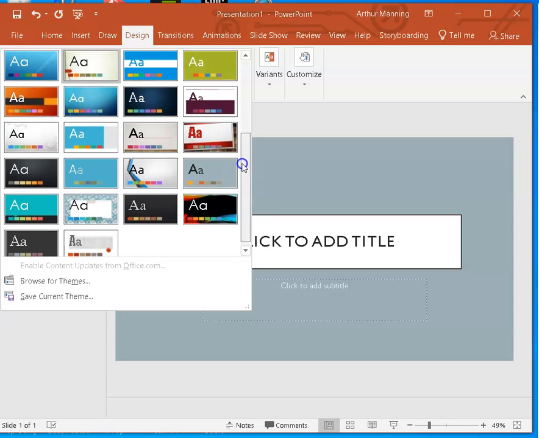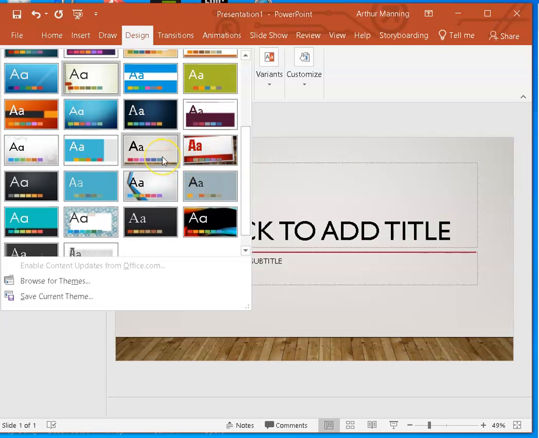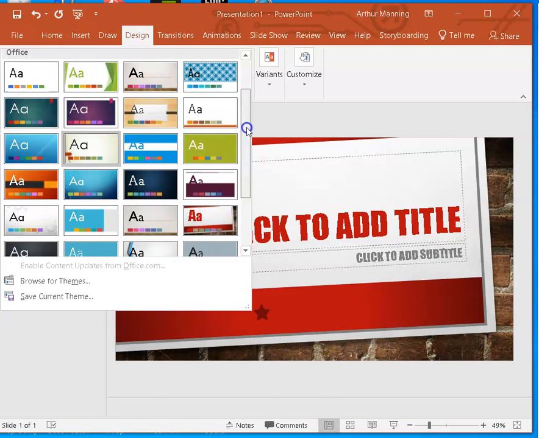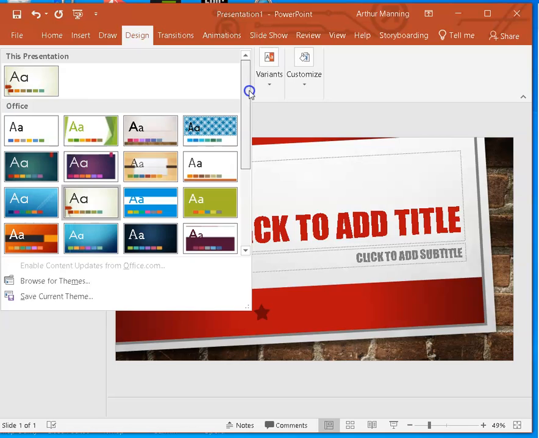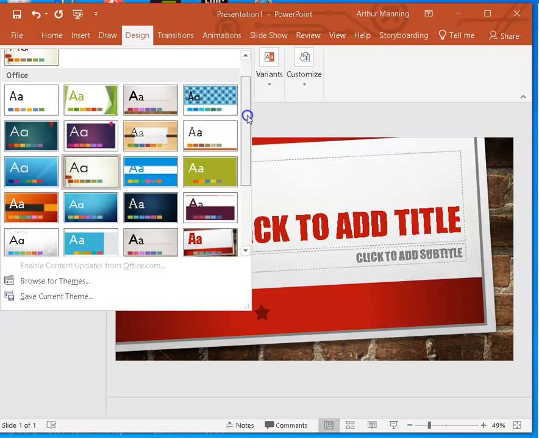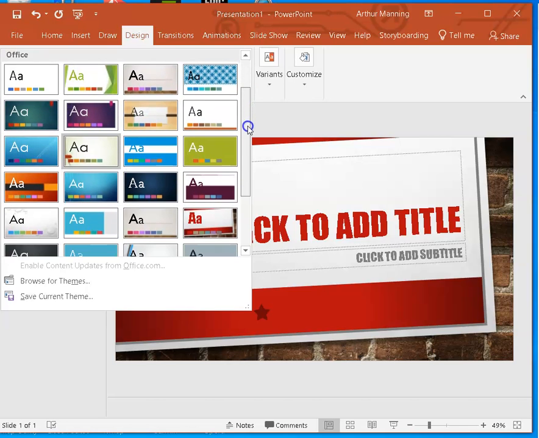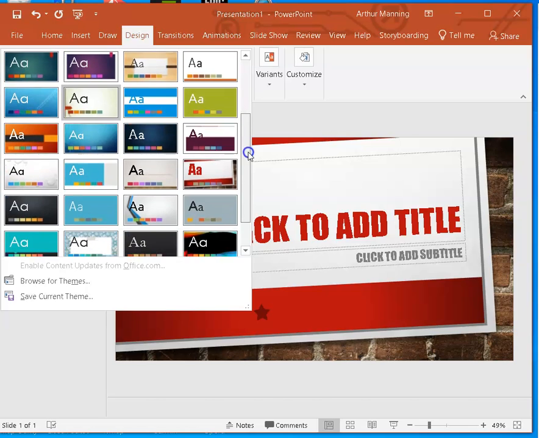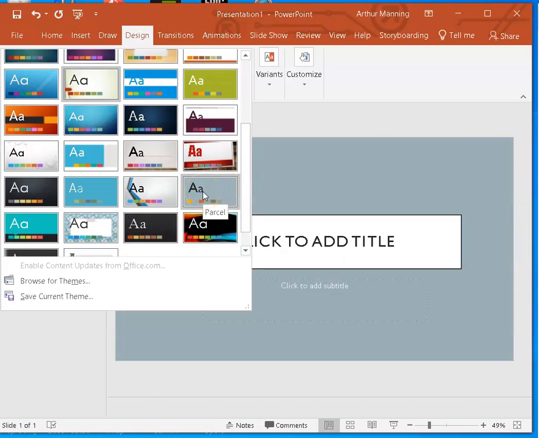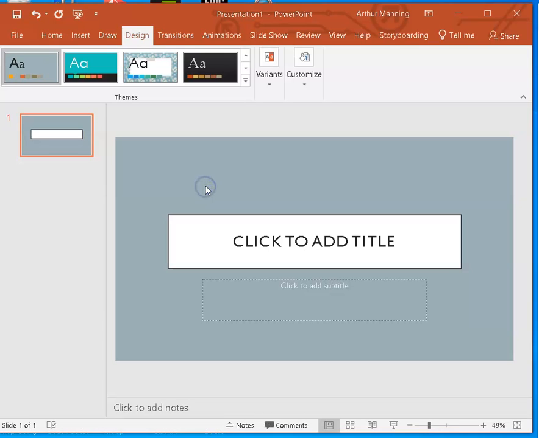No. They ask for Parcel. Is that it? That's Gallery. No. Parcel theme is supposed to be that one. Yeah, that's it. That's the Parcel. Pretty ugly theme. Don't worry, we'll be changing it to another theme later on.